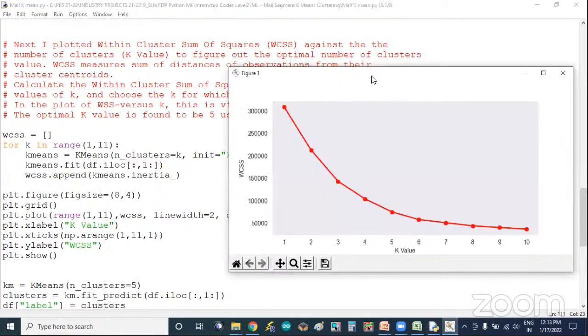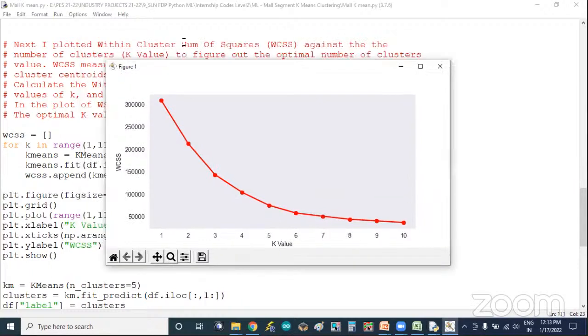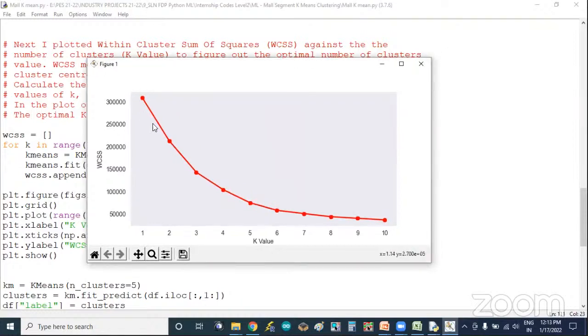You can see that based on the K value from 1 to 11, meaning up to 10, it works. So from 1 to 10, we get the WSS. The meaning of WSS is mentioned here: sum of squares within clusters, some formula method. So a graph has been plotted here. You can think of this graph in the shape of our hand portion.